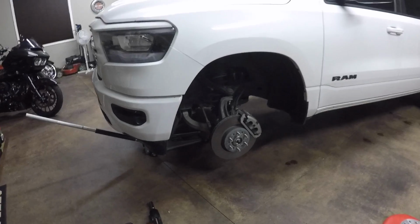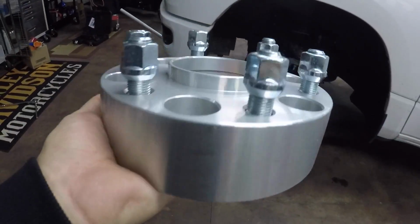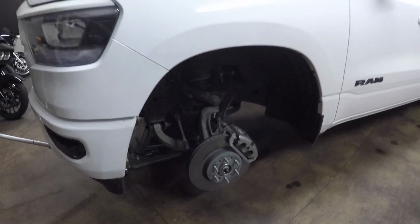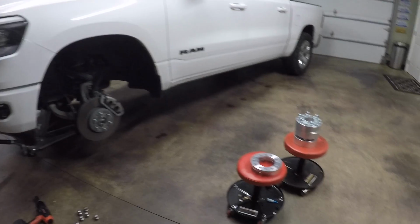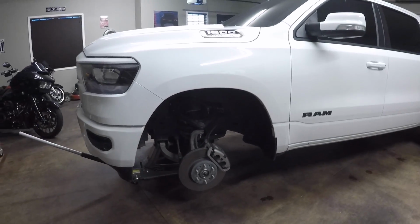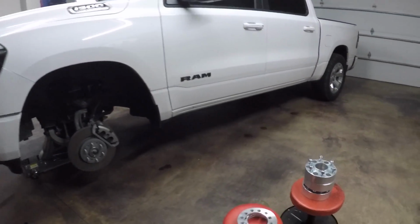So we're gonna go ahead and install the 2-inch Centric wheel spacer on the driver's side first, and then mount the wheel up, and then go to the passenger side and put the 1/2-inch wheel spacer on the passenger side, and then drop the truck down off the jack and see which one I like.